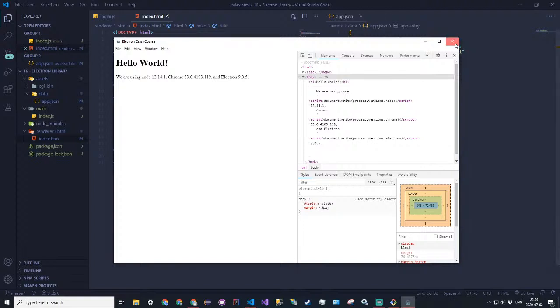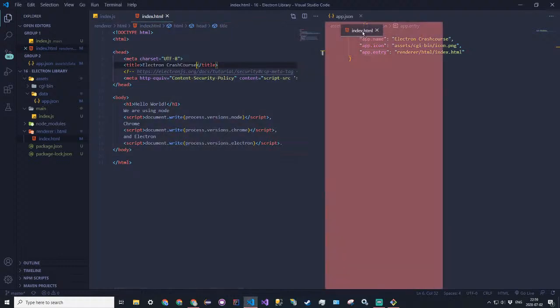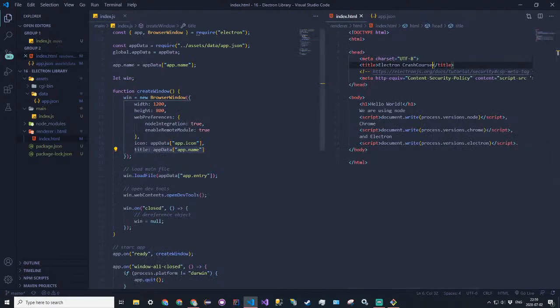So let's X out of this, and let's get started with some of the other stuff. We're going to work in the main process first, and you'll see what the differences are very quickly. So we'll start in the main process.